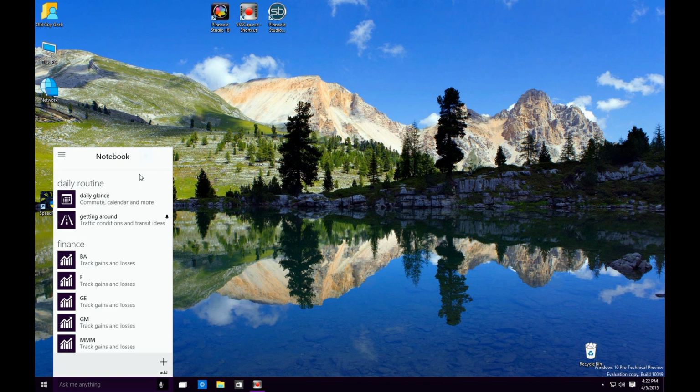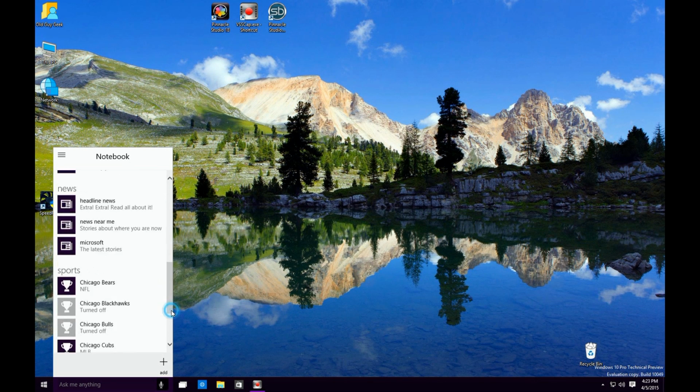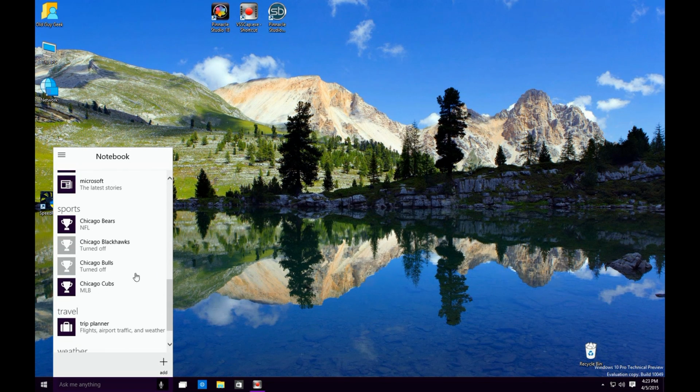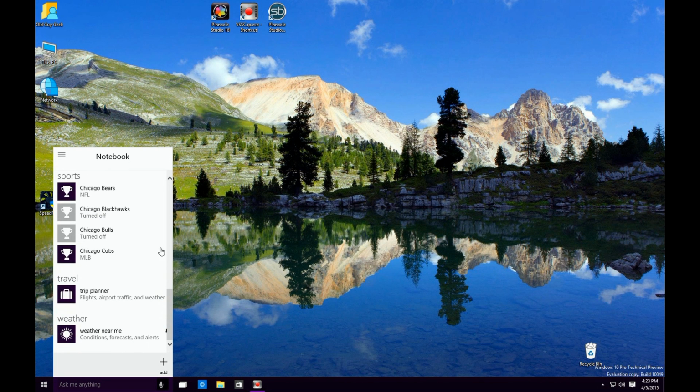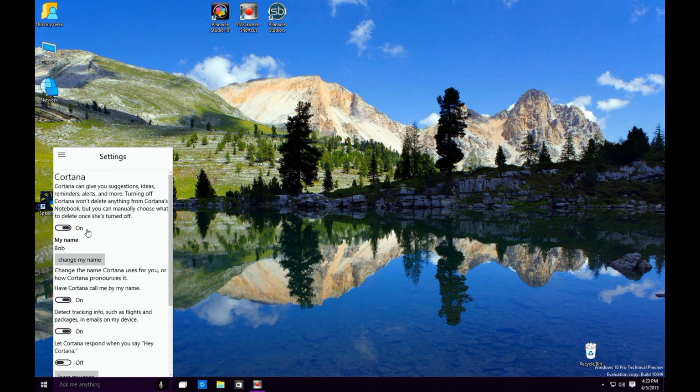So the next thing we do is we're going to go down a little bit further, and we can say, oh, look, there's music stuff, there's headline news that we already configured, sports teams, those kind of things, trip planners, weather. You can experiment with all these and turn them on and off as you see fit. Now, if you go into reminders, it'll tell you, you can add one here and everything, so that's no big deal. Places. Now, it has your home only because you have entered it before, otherwise it's not there.